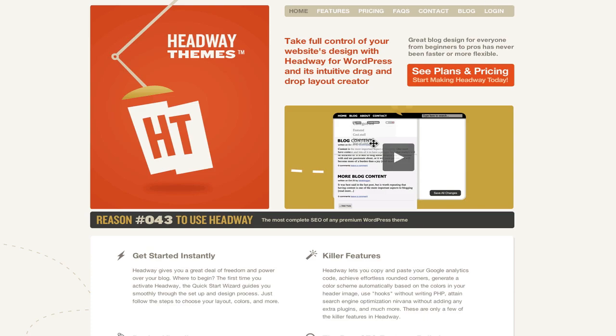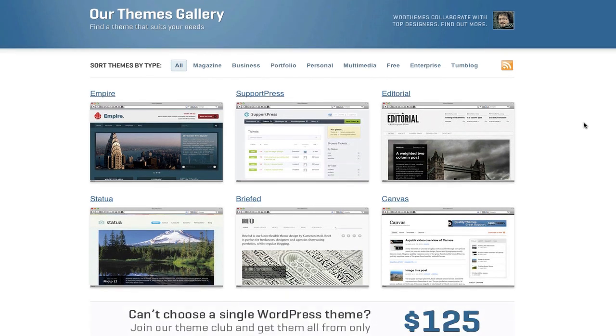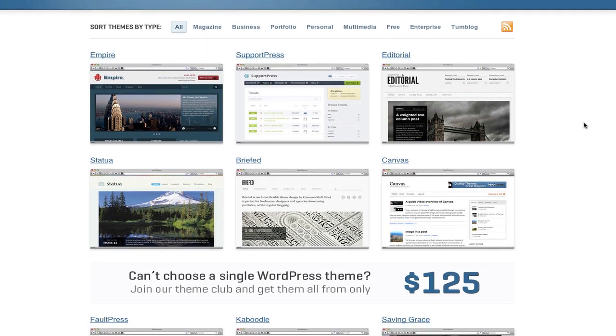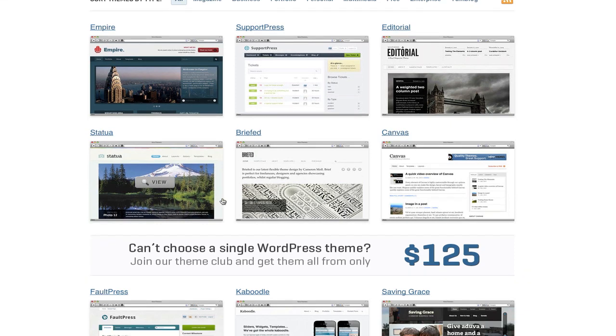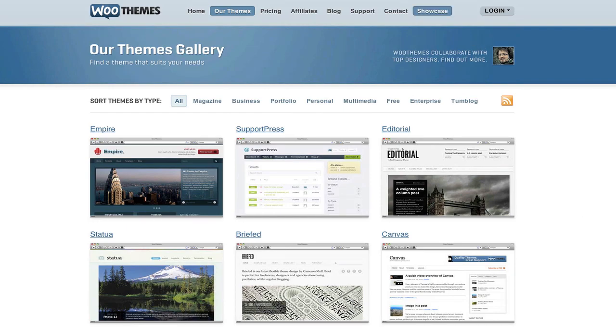Or you could go with one of these professionally designed themes where they are modifiable, but they don't have any drag and drop modification or anything like that. So you might have to pay somebody to modify these professional themes if you need that done. They do have things in there to easily replace the logo with your own and change some colors and things like that. But if you really want to go more detailed into customization, you're going to need to get somebody to do it for you or do it yourself.